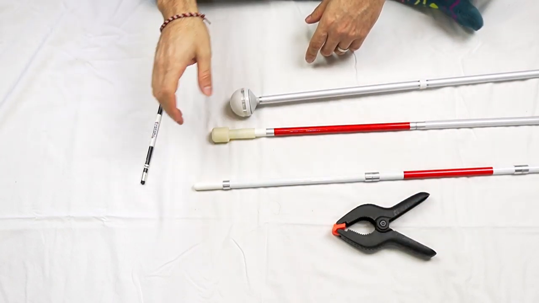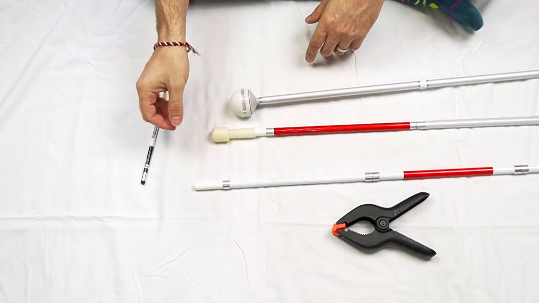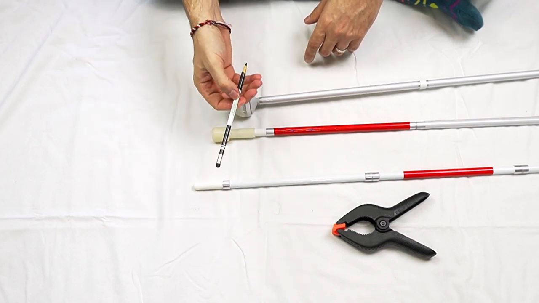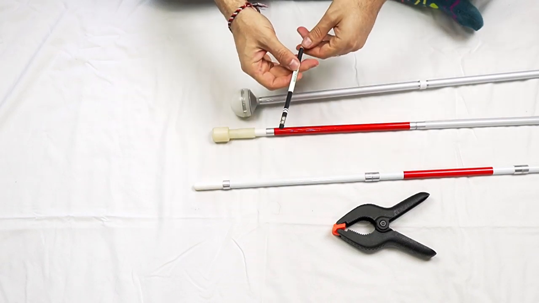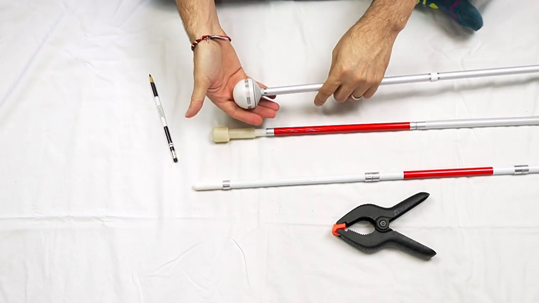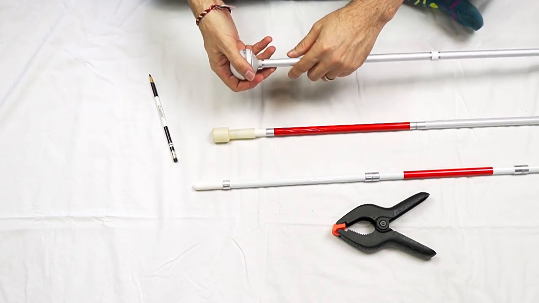If it's a loop style, if the cord comes to a loop at the end, you can also use something to hold it like a pencil or a pen. Anything that you can put that loop over that will not let it go back into the cane. So let's go ahead and switch out these tips.